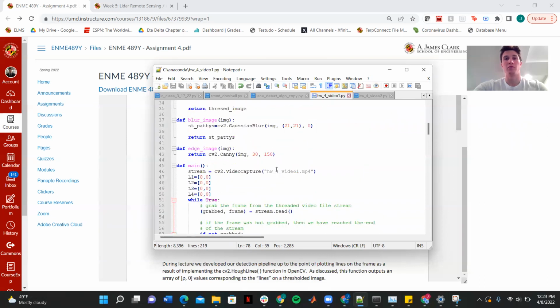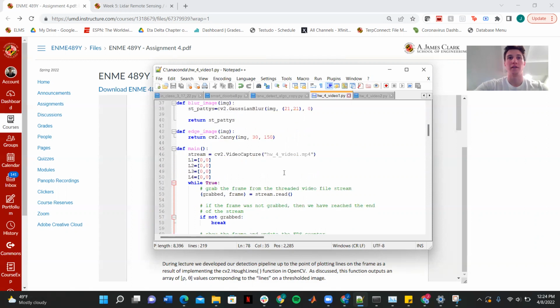This helps reduce some of the noise. This was kind of an optional step, but I thought it helped to make my code a little bit more accurate. And then what I did was I used the Canny function to identify the edges of the lane lines. So what it would do is it would look for the white in the black and white image that we've created, and then it would essentially identify those edges.